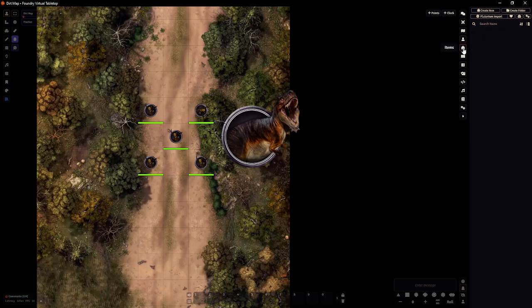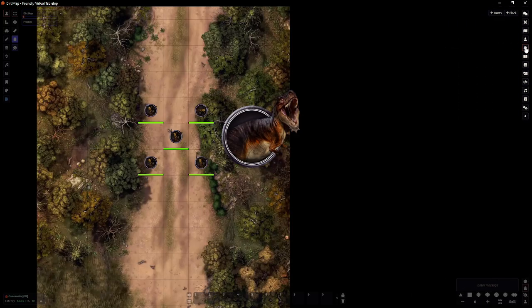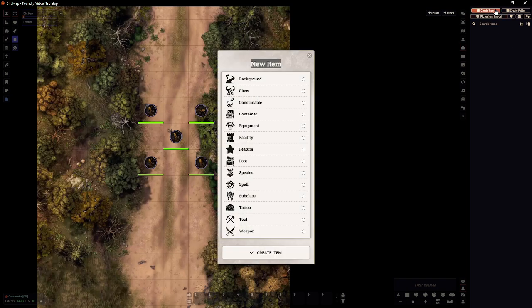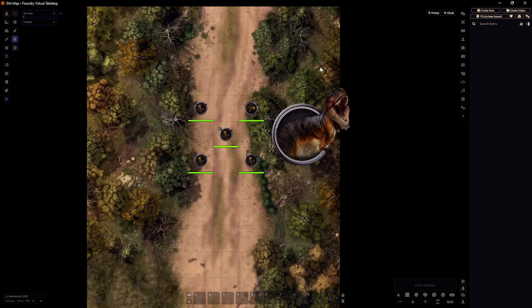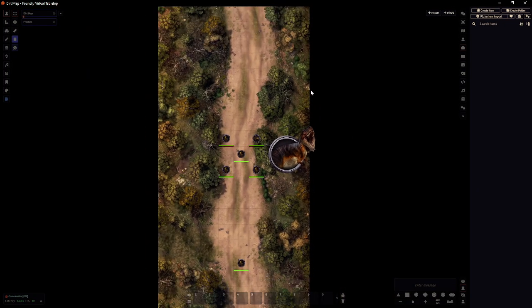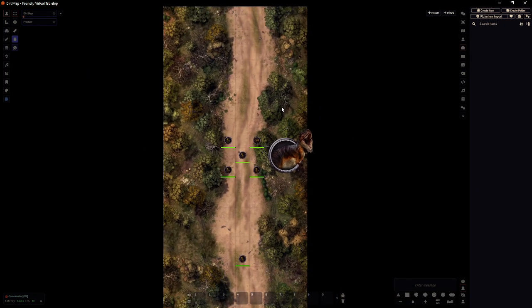And my God, I'll just show you an overview, and we're not going to go into it. If you click in the items, create item, look at all that stuff. Boy, it's a lot. Another day, but you get the point. Everything else is considered an item. All right. Literally everything else. So you understand what an actor is. You understand items or everything else. You understand blank character sheets.